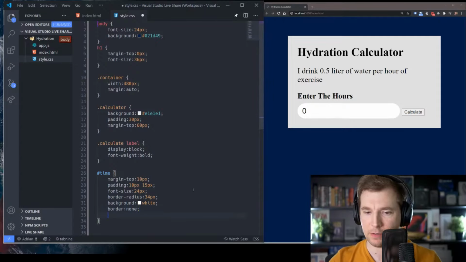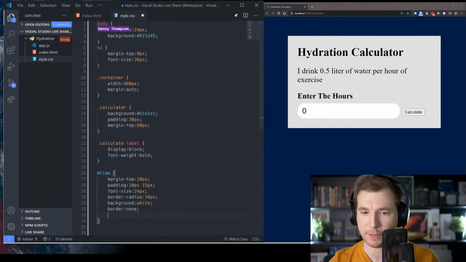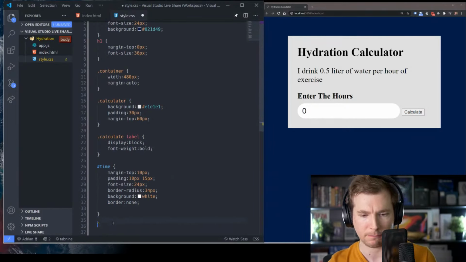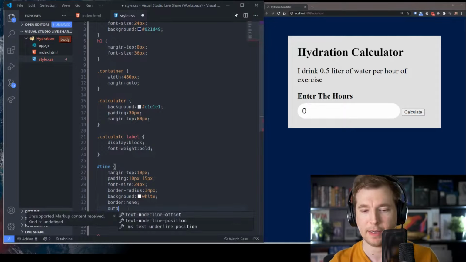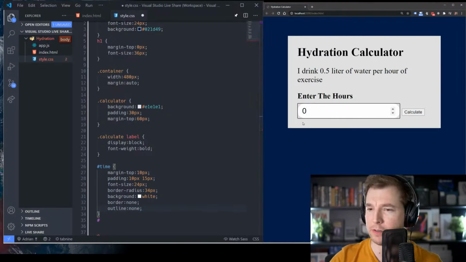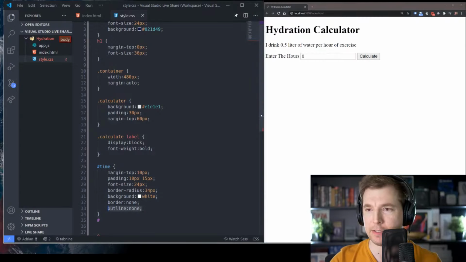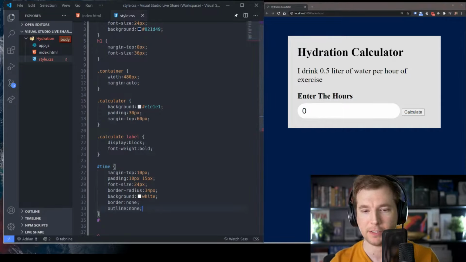Then finally we can go to the button here. So I'm going to grab this button ID, and we'll give it some styling as well. So let's do that. Yes, agreed. So outline I like to set to none, because if you don't, you have this weird black box going around it when you're in focus. So I'm going to set outline to none here, wait for that to reload, and we can see that's much better. We could even add a hover state to it.